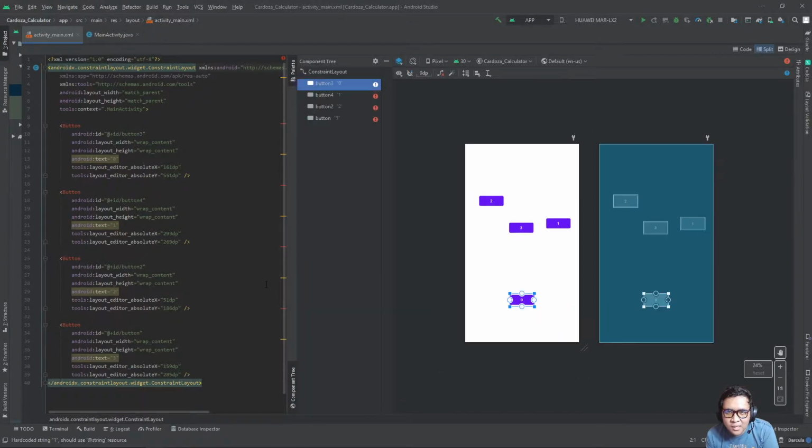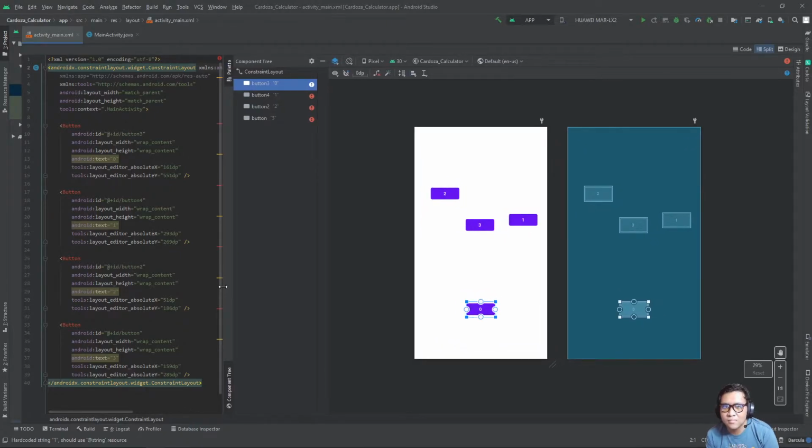Then let's open the component 3. As you can see, there are red circles showing up. When these red circles show up, it means that there is an error. So what does the error say?